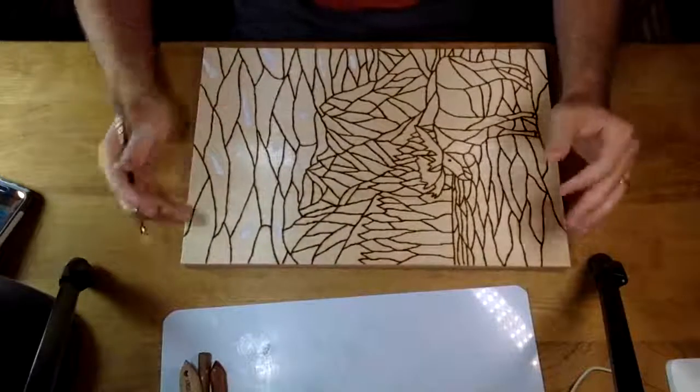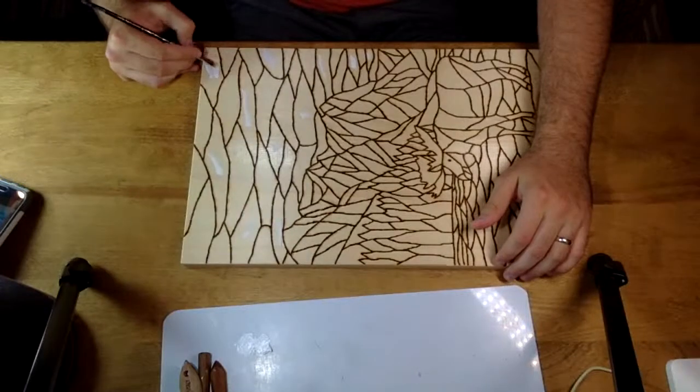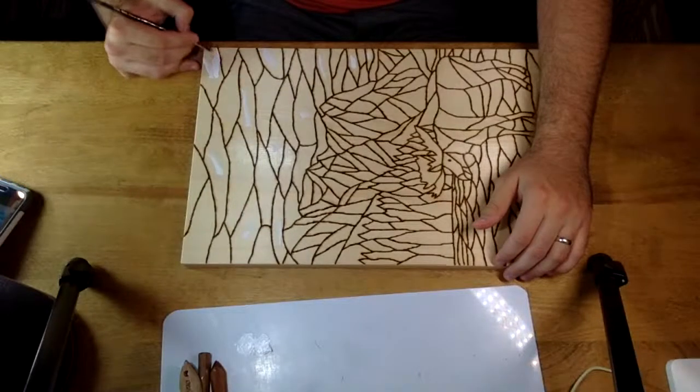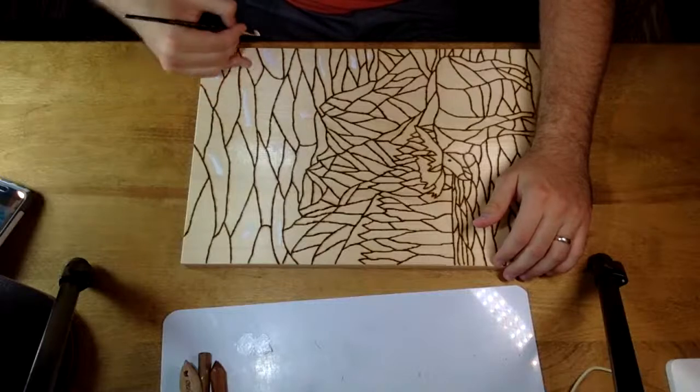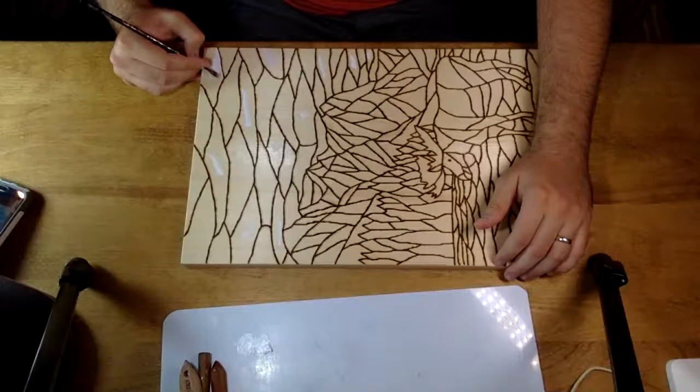I think this is going to be sideways for a lot of this, just because it obviously fits better on the desk. And when I'm doing these long stretches like this, it's easier for me to paint them when they're in line with me.